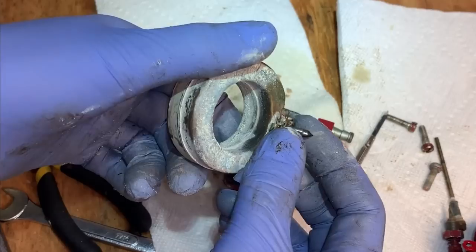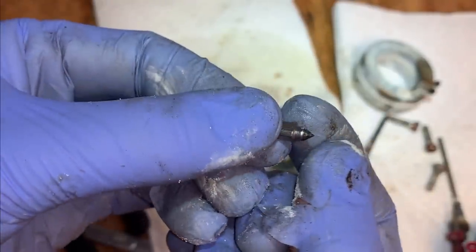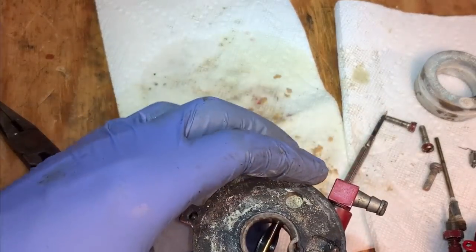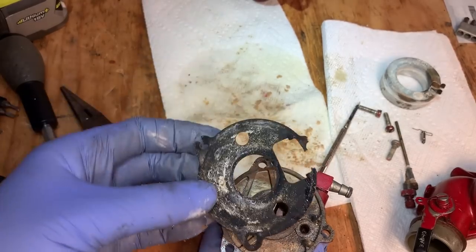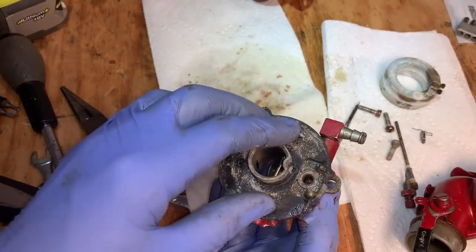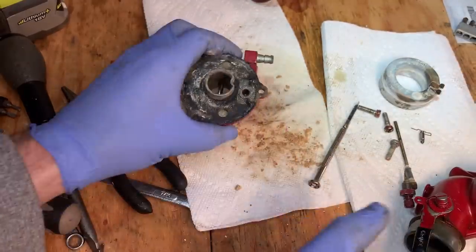Needle and float, actually, needle looks okay. And the float, still floating. No gas inside the float. Now this gasket here isn't in great shape. You can see it's missing a piece right in the back. It's not a huge deal, but if you tip the generator sideways in such a way that gas goes over there, it will leak out of there.